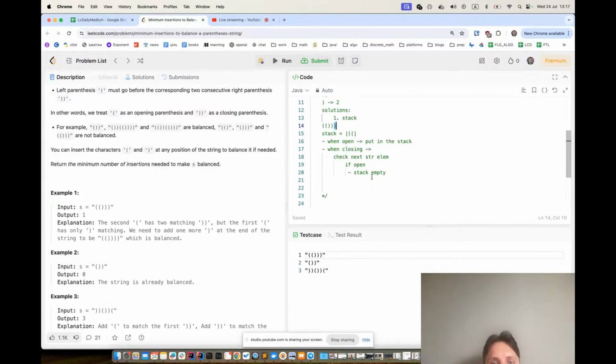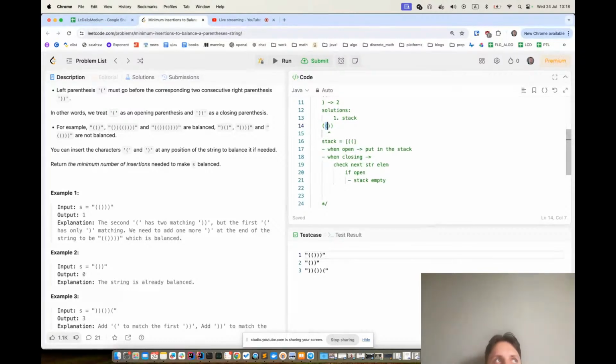Okay, so the logic will be the following. I'm going through, putting elements on the stack. Then when I'm here, it's a closing one, I check if my stack is not empty, and I pull this out.